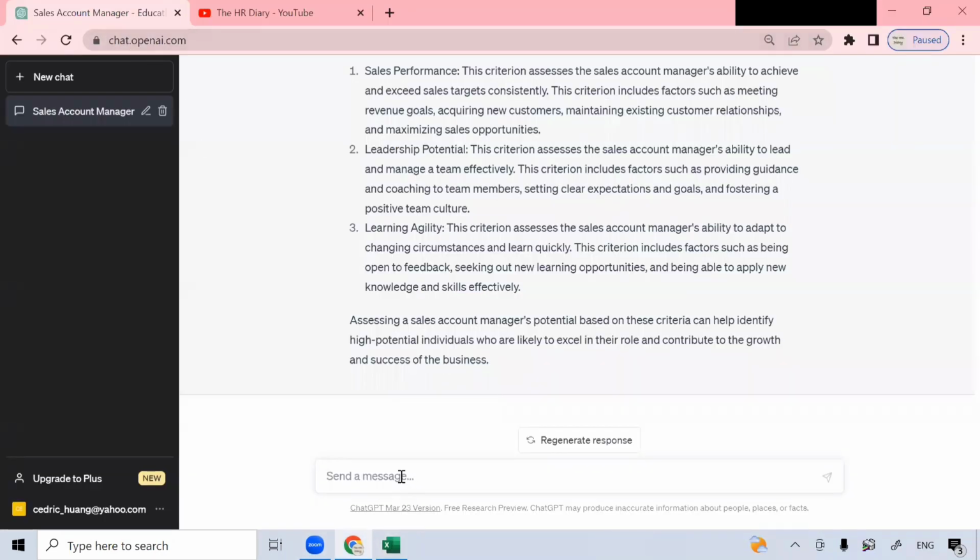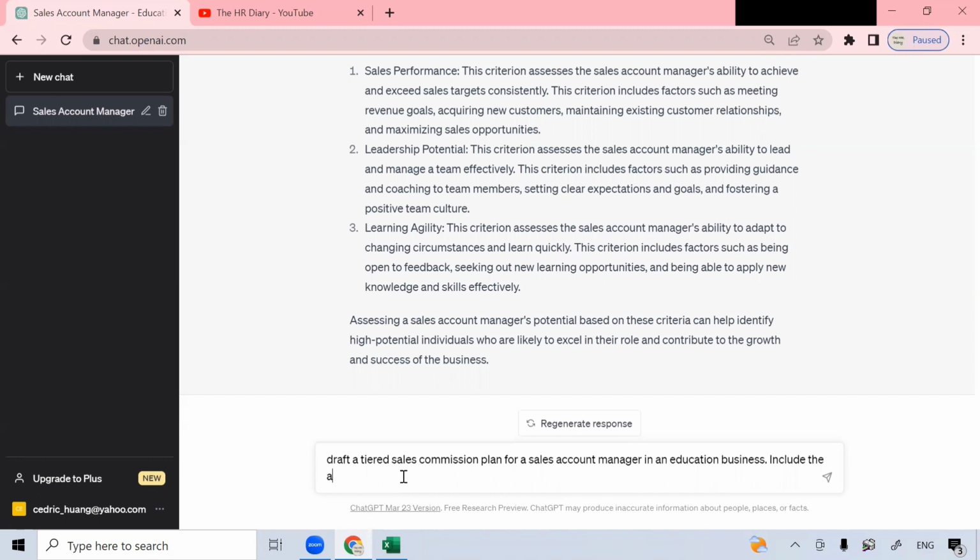So at this chat box, you can type: draft a tiered sales commission plan for a sales account manager in an education business.